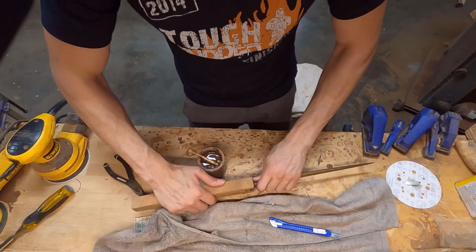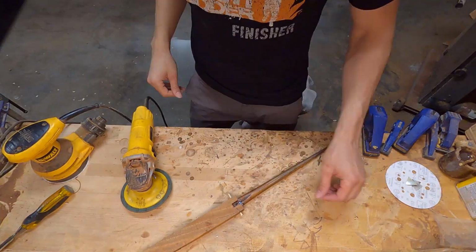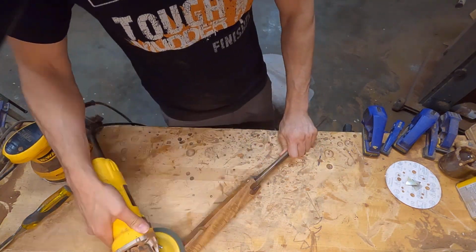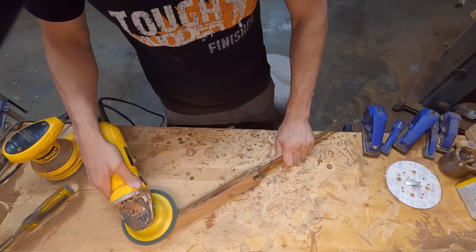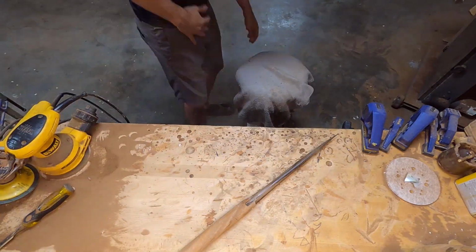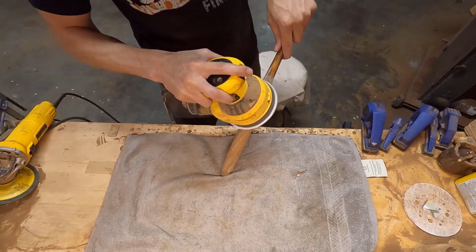And then that's just a cross peg, so that gives it structural stability so I can't pull out and it also makes it so it can't really slide side to side. And now I'm going to be shaping. The nice thing with these pahoas, the shape of the handle is really simple. It's more of a cylindrical shape, so I don't really have to spend too much time on it. The rest of it is just sanding.